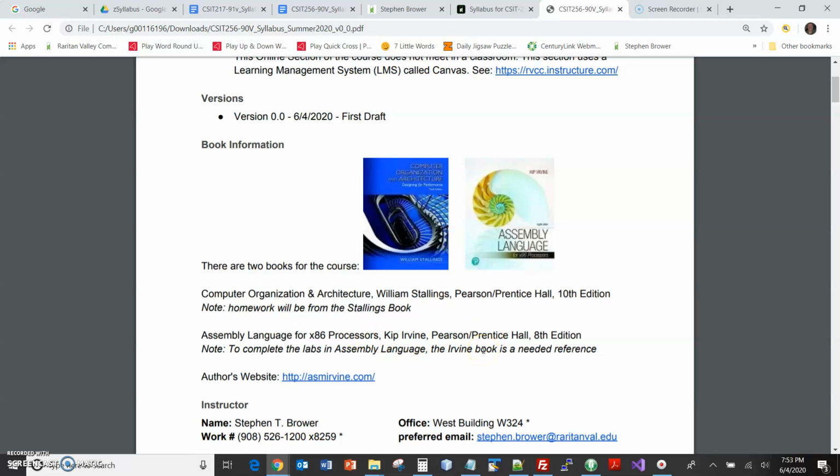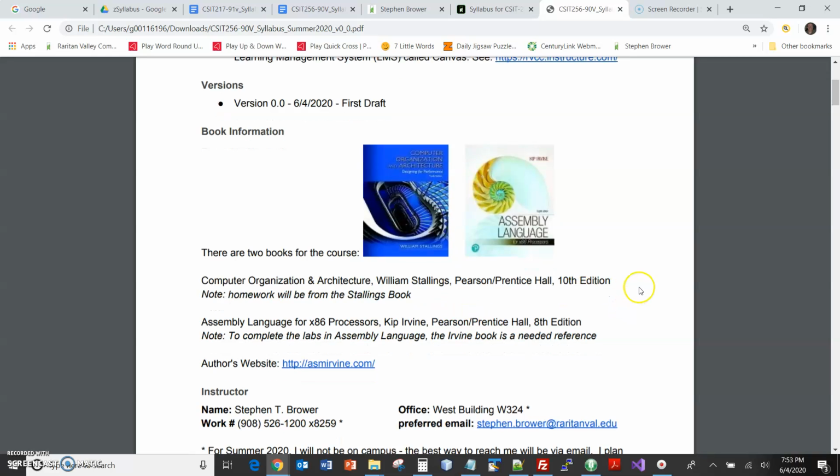As for the assembly language book, we're using it just as a language reference for working on the labs. And so if you find the 7th edition, which would be a little bit cheaper, that would be sufficient for what we're doing, because the assembly labs are going to be my creation. If we met in the classroom, I would say bring the assembly lab book to the class for working on the labs. But since we're working from home, they should be home.